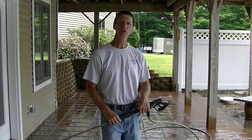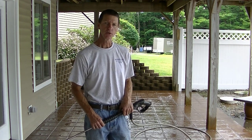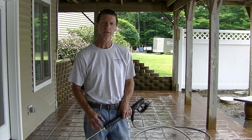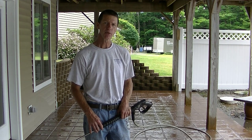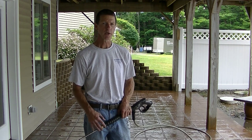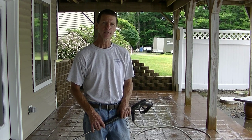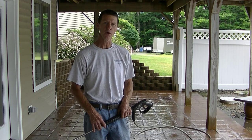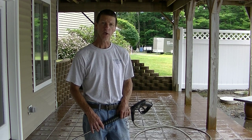Okay, so you've got it all surface cleaned, you've got it all rinsed down, that's going to be day one. You're going to have to let this thing dry out for 24 hours before you put the sealer on. So if you can, I'd try to pick 2 days where it's going to be really nice and dry. If it does happen to rain in between the washing and the sealing, you're going to want to give it another 24 hours to let it dry out. The sealer is not compatible with water, so the concrete has to be dry in order for the sealer to really work right.